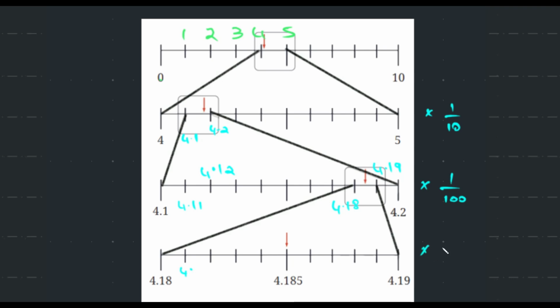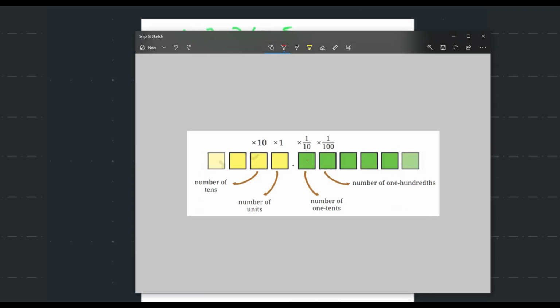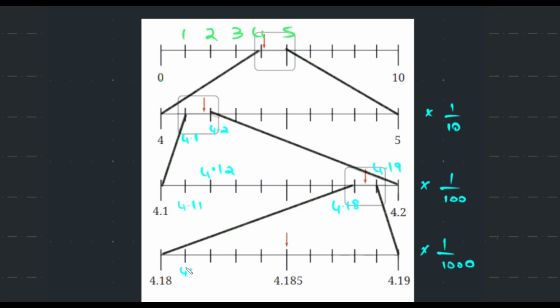What do we get? This is a place of 1 by 1000. Okay, let me zoom in. So this is the 1 by 1000 position. This position is what we are looking at. So basically, the third position post your decimal point. So this will be 4.181. See, third position. So we are talking about this number.